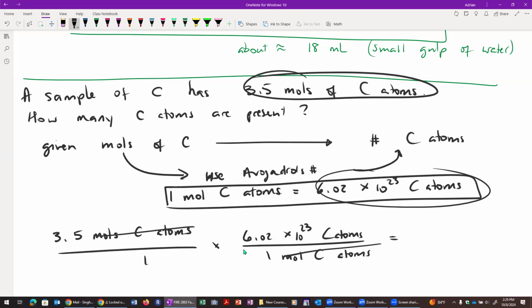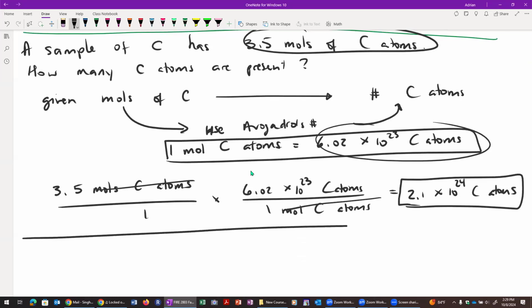So what do we have? It's 3.5 times 6.02, which gives 2.1, with 2 sig figs, times 10 to the 24, and that will be carbon atoms as the unit. Now, this is a fairly straightforward type of calculation, but you want to make sure that you check your answer in terms of the size of the number. Whenever you're calculating the number of atoms or the number of molecules of something, you should be getting a fairly large value, so your exponent here should be a big positive number. And in this case, the units also work out well.